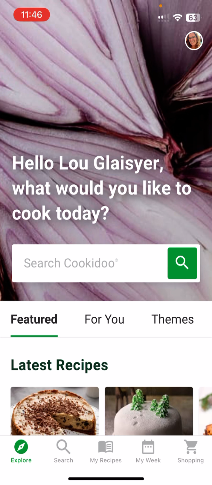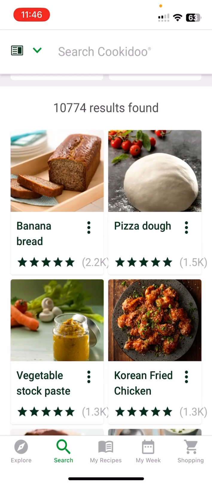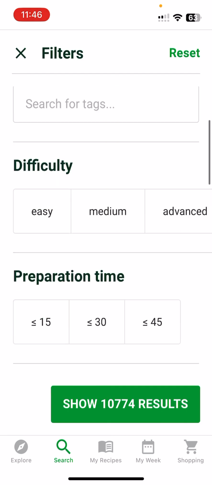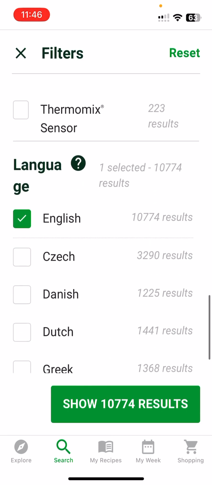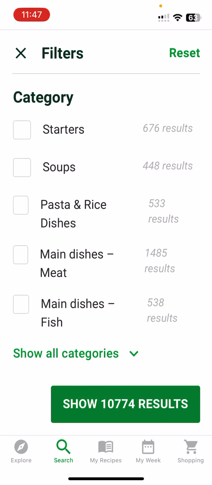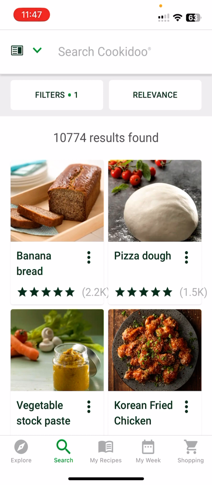So if I move along the bottom of the screen, if I now click search, if I scroll down, you can see I've got at the top left-hand corner, filters 1. So if I click on that, you'll see that if I scroll down, it'll just have English on there. Now, if I was to change the filters on here and reset it, it would automatically go back to whatever I have saved for my preferences. So I could put 2 or 3 filters on now while I search for a recipe, but next time I come to search for a recipe, it'll default back to whatever the preferences are set as.